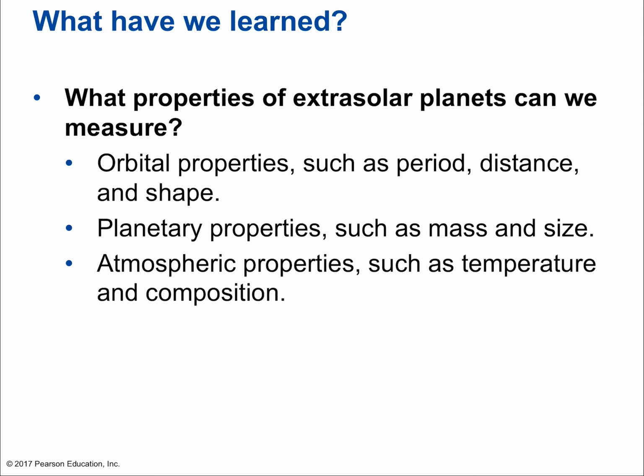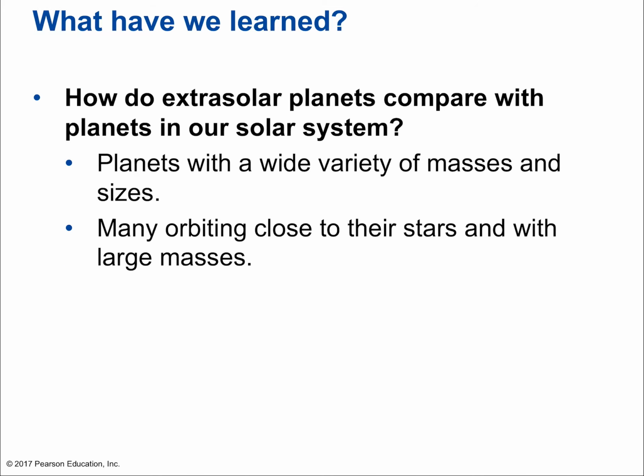Okay? So summary here, orbital properties such as period, distance, and shape. We can then even get things like mass and size, and then we can get atmospheric properties. All right? We found a wide variety of masses and sizes. All right? And then we found many planets orbiting closer than any planets in our own solar system. But of course, those are easier to find. So keep that in mind. But that is still interesting. There are apparently a lot of very close planets, a lot of tight planets. Sometimes those planets that have very tight orbits around their stars are around stars that are smaller than the sun, which is also interesting because that means that that region isn't so hot and inhospitable as, say, the orbit of Mercury is in our own solar system.